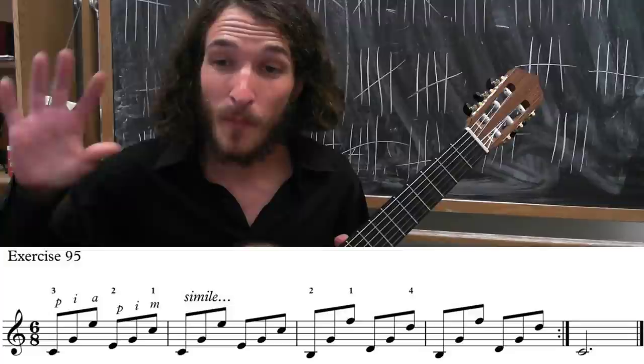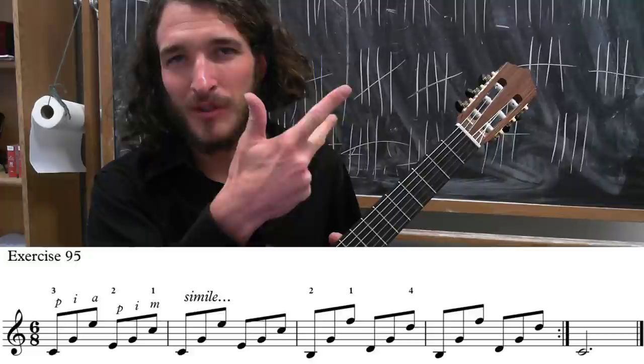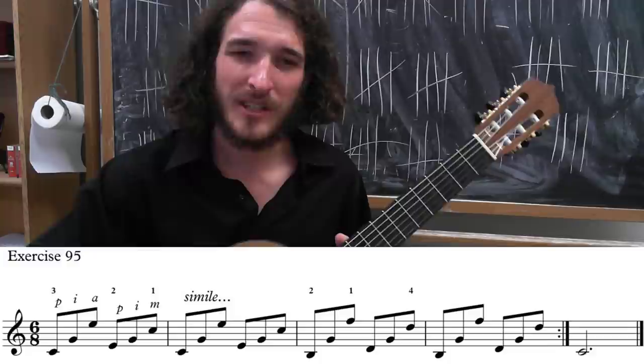we notate the finger picking hand. So we have P for thumb, I for index, M for middle, and A for annular or ring. P, I, M, A. So if the note has a P next to it, thumb, and so forth.